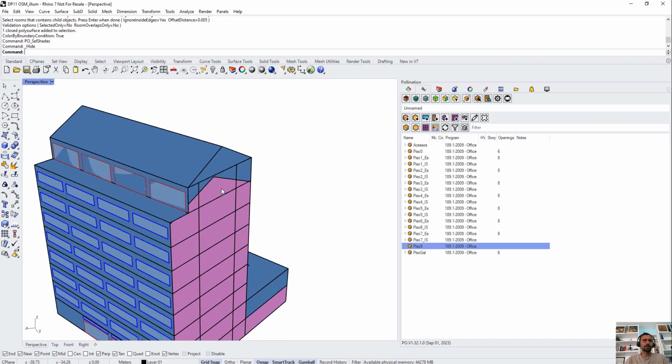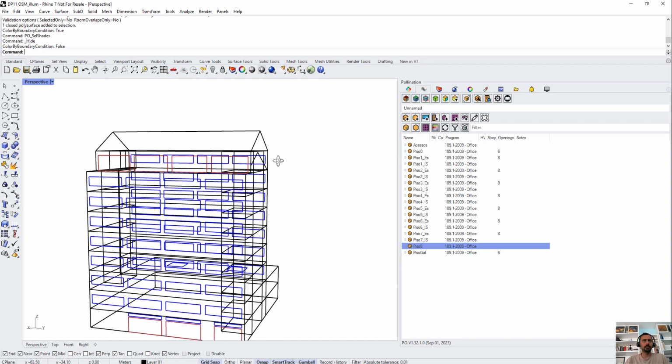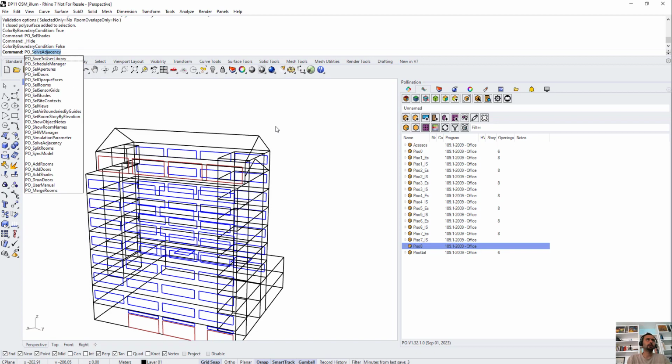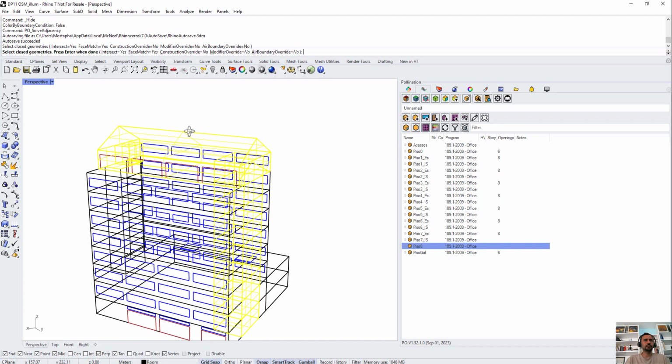So let's fix this. I'm going to fix this one on top by running PO solve adjacency. I'm selecting this. There are 4 rooms here. Intersect, yes. Face match, yes.